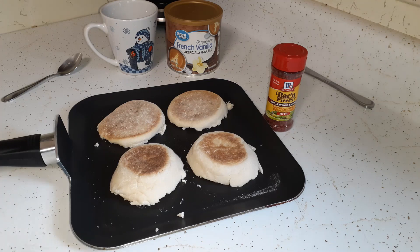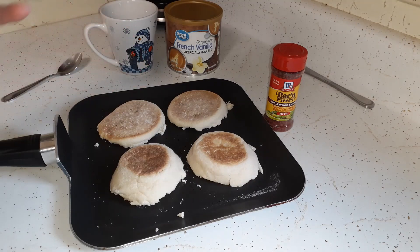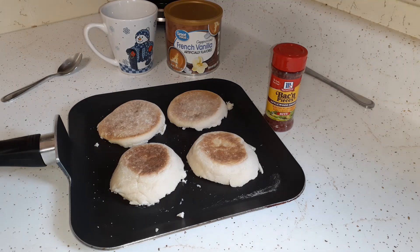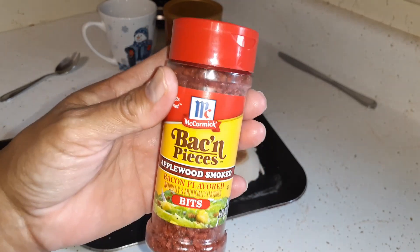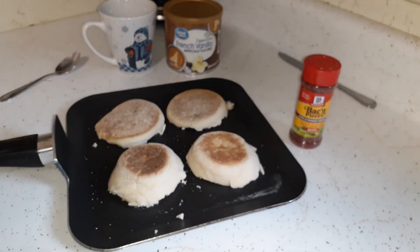Back when I was in junior high school, seventh and eighth grade, me and my best friend used to go home for lunch - she lived near the school. We would just grab stuff out of her refrigerator or make something like this. This same exact thing - toast them and put some bacon bits on them. I went to the dollar store and saw McCormick's bacon bits at Dollar Tree for a dollar twenty-five, which is a pretty good deal, and it made me think of that right away.